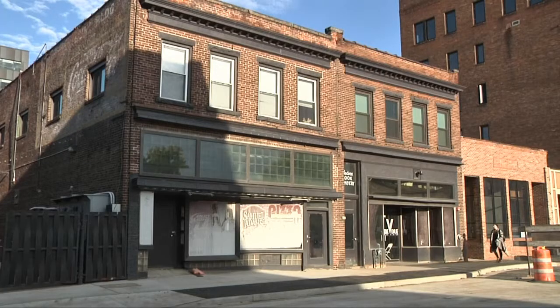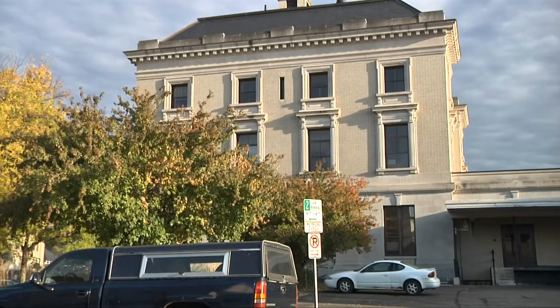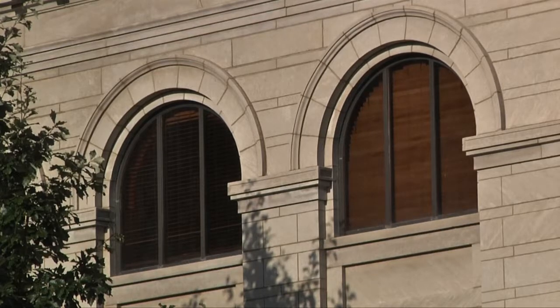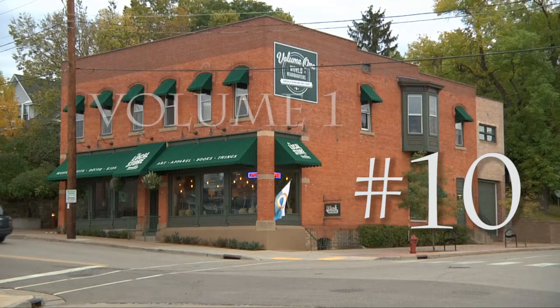What's the most attractive building in Eau Claire? And what's the ugliest building in Eau Claire? Welcome to the 2018 Best Building Contest. It's not much of a contest, really. It only applies to downtown Eau Claire, and I get to decide who wins, with the help of a professional architect. Let's do pretty first. We'll count up from 10th place to best.